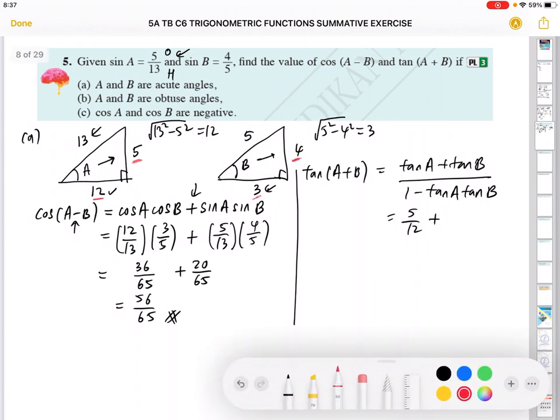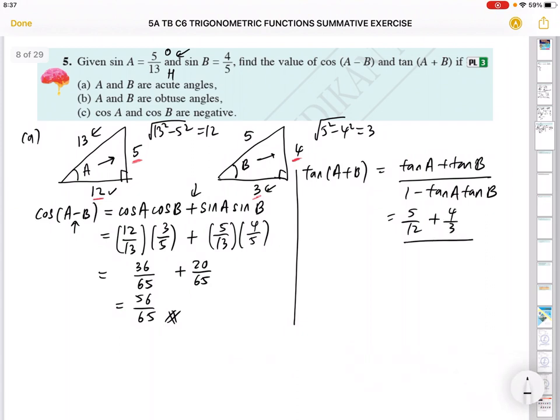Yeah, I don't have a pointer tool, so that's the thing. If I had a pointer tool, it would be easier for me to point out to you, so it's okay, I'll just highlight. So now for the top part, I don't actually have to count one by one. Yeah, you can use a calculator. I would think this way: 5 times 3, 15, 15 plus 48, which is 63. Then the denominator, I'll take 12 times 3, 36. 36 times 1, 36. 36 minus 20 is 16. So I get 63 over 16. Now here I'll just leave it like this. Okay, so I don't want to write one by one. Okay, you can write one by one if you want.